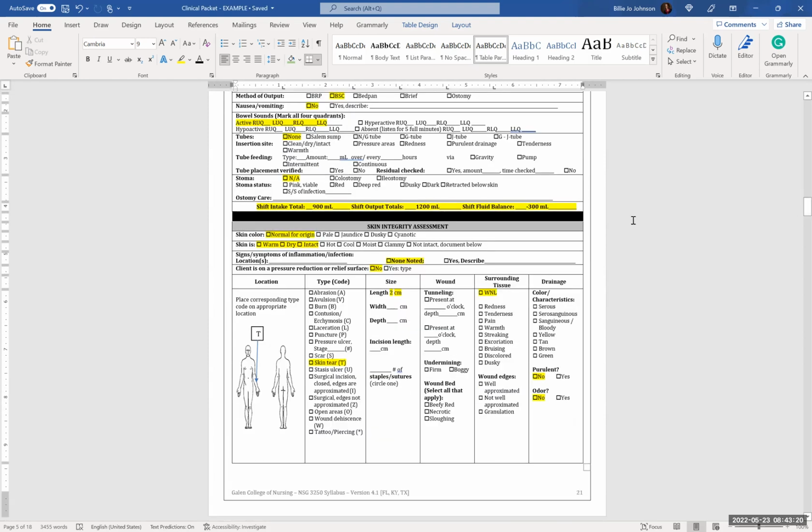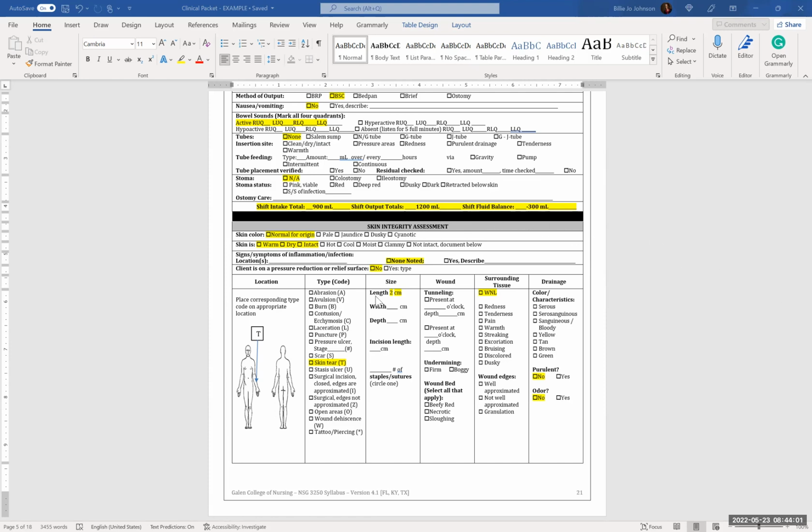Another very important part, especially being a nurse, is assessing I's and O's. So the intake and output for your shifts. Okay, all intake, IVs. All right, if you give them a cup of ice, figure that one out. If you give them a cup of juice, figure those out. Okay, all in milliliters. Then the output totals itself. All output, all input. Then your shift fluid balance. So if your output's greater than your input, you're going to have a negative balance there.